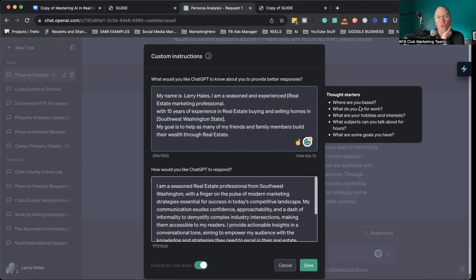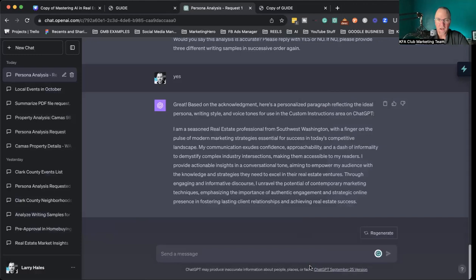If you're looking for the formula, just look over here on the right-hand side, and you'll see the model that it's looking for. Okay. Now, once I'm done, I'm just going to hit the save button. What's great is anytime I ask ChatGPT to write something, it's going to pull from those custom instructions and create the content based off of that.